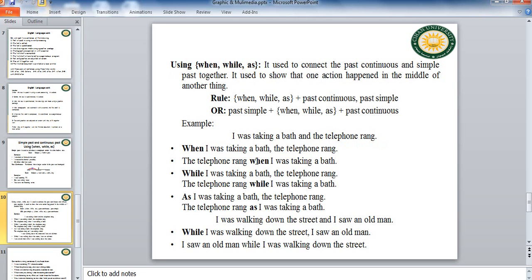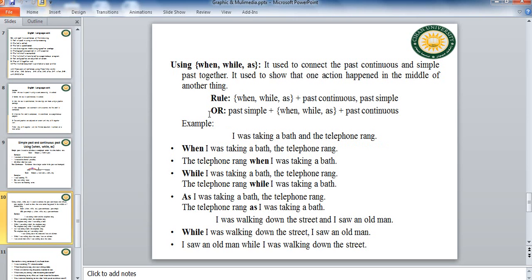So here, the telephone rang when I was taking a bath. See here? So you put when, there is no comma here. Be careful, and this is one of the things which might come in the exam. I will give you fill in the gaps. When, and then I give you a gap and between two brackets I give you take. A bath, then I put a comma, the telephone, and then I give you a gap here and I put ring.